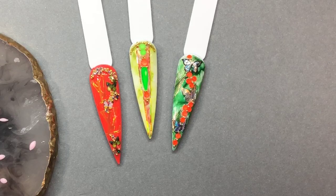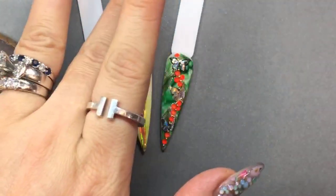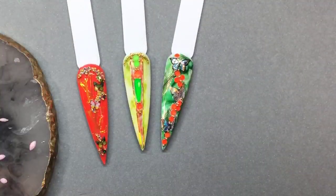Happy Tuesday. This is the 3 nails that we did last night. It was last night's video, so it was kind of fun. And we got to do 3 nails.